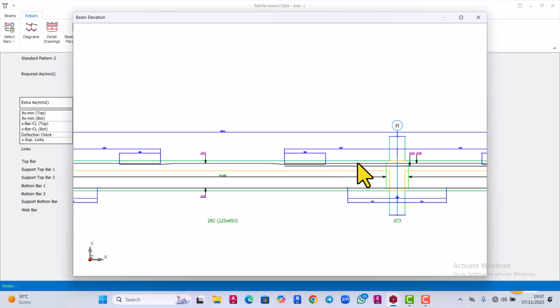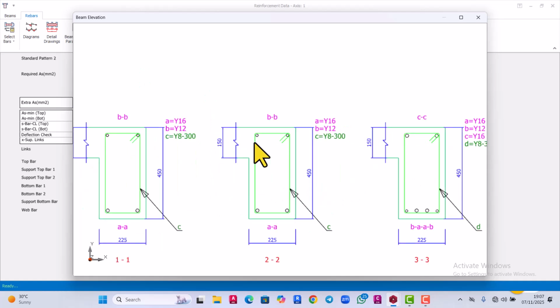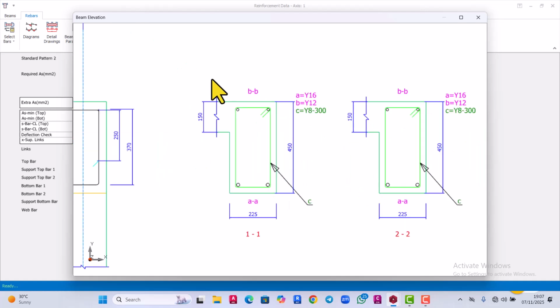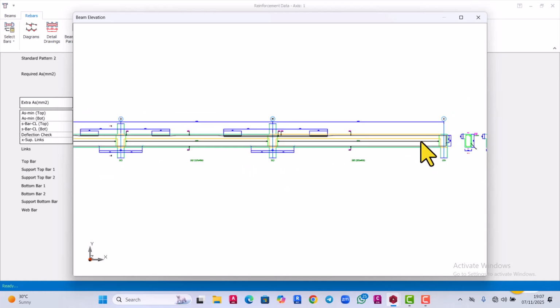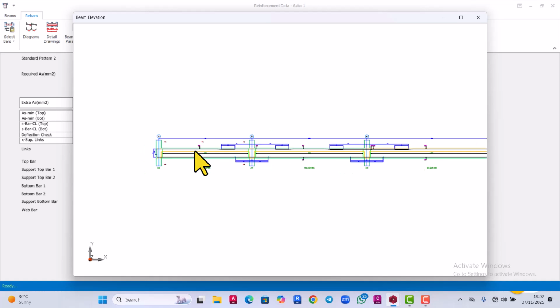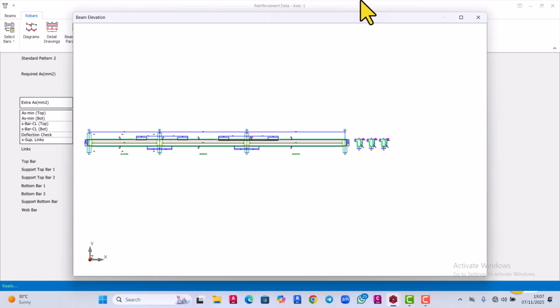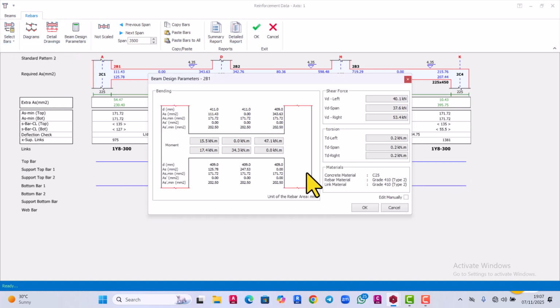So this is the section. You want to look at how the section is. This is it. And you can see that the sections were cut here. The sections were cut there. So that is when you look at, you want to know what this reinforcement will look like. Then this is when you want to view the bending moment, the moments and all that.